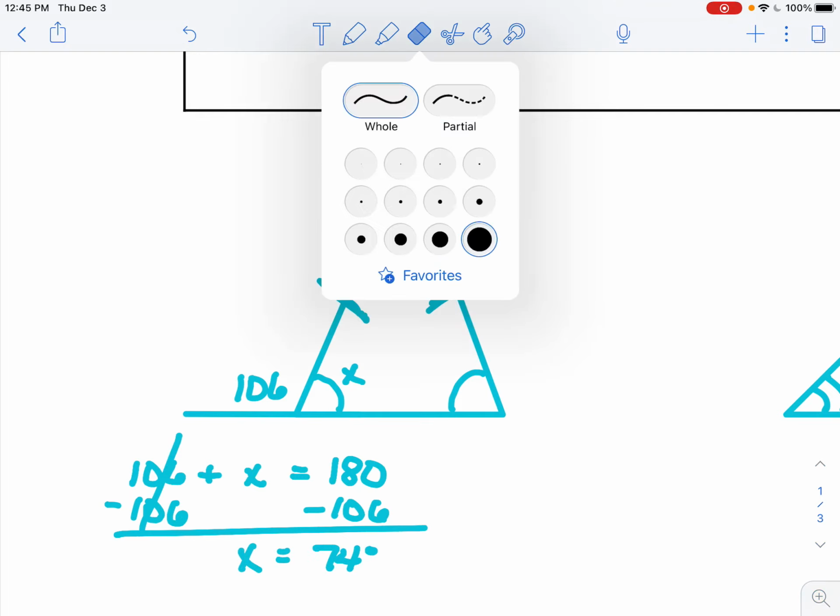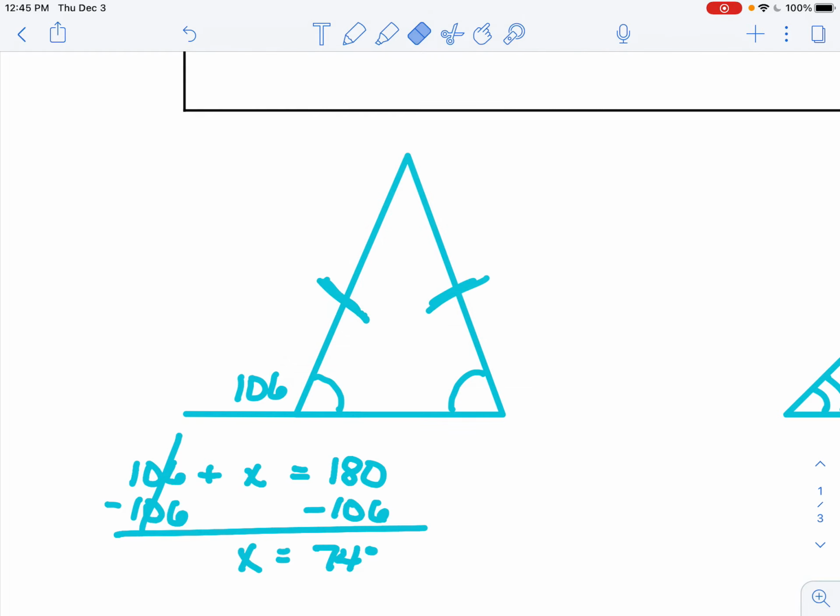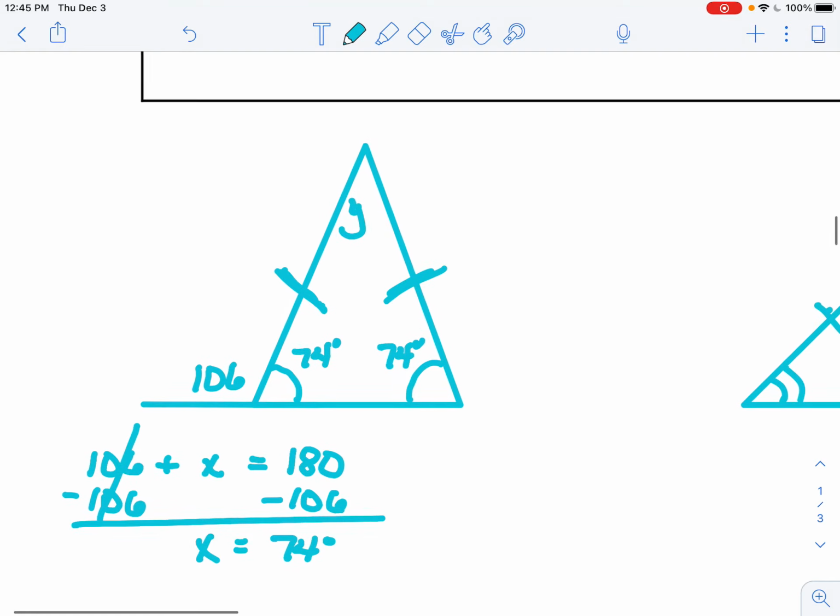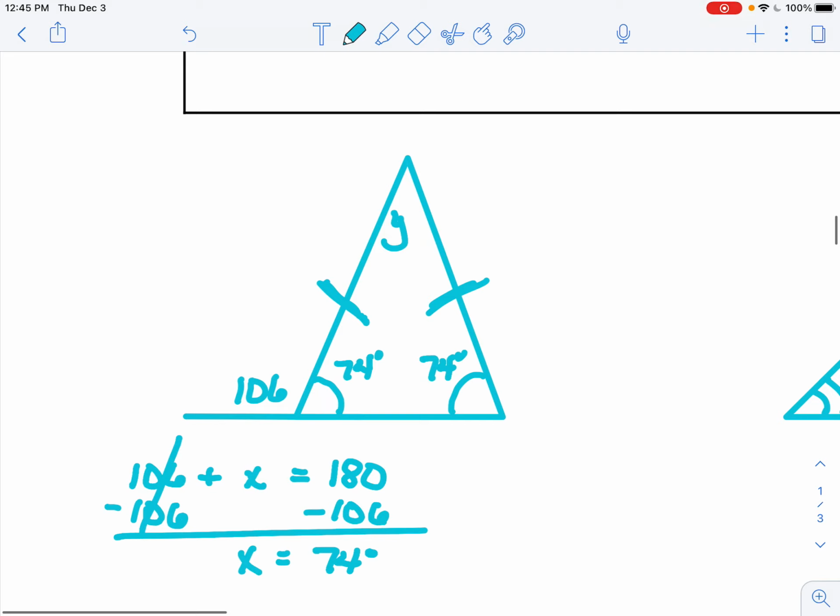But the thing is, again, this is an isosceles triangle. It's possible that the 74 degrees that would be here is also here, which only leaves me with 1 angle left to find. But I have now 2 of my 3 angles in the triangle. I can add up the 2 angles I know in that triangle, and together all 3 of them make 180.